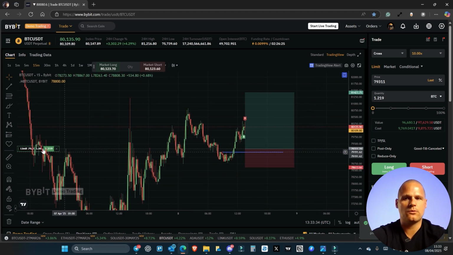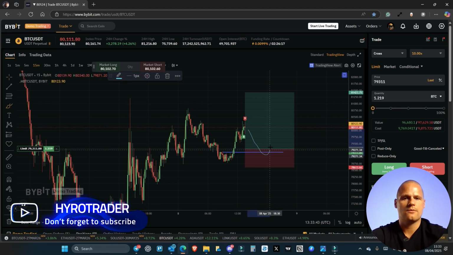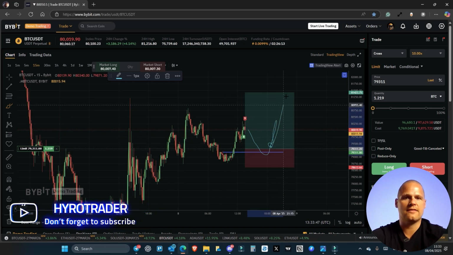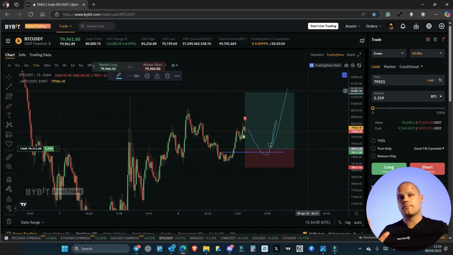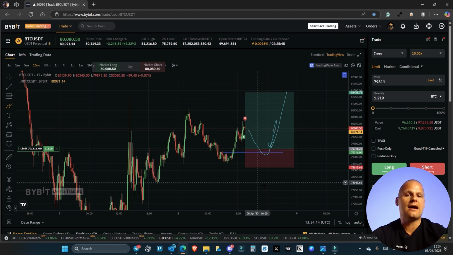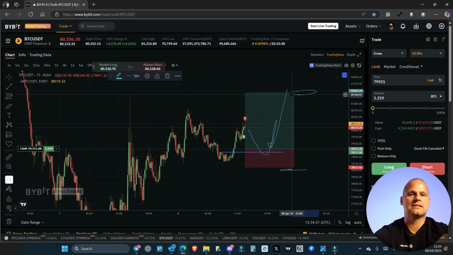Now, at this moment, we can see this limit position in here, which is basically saying that if the price will come down here, then our order will be executed in here and then go higher, right? So I can set up my order and I can simply go to the gym or for the beer, it's up to you. And now you might be thinking, why don't I see the stop loss in here and the take profit, right?